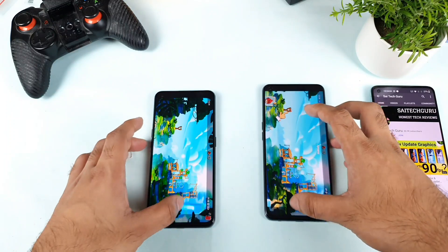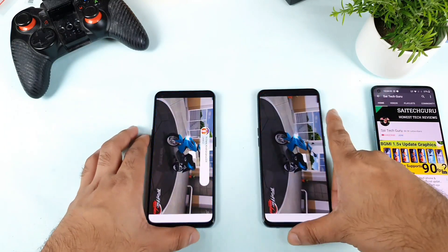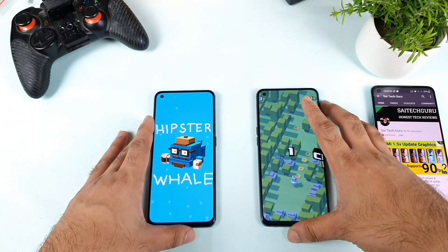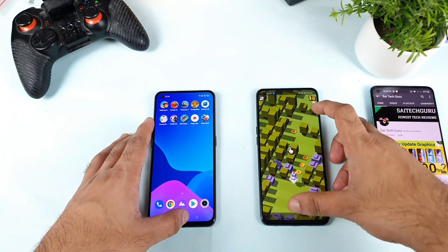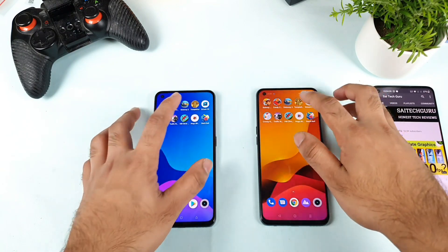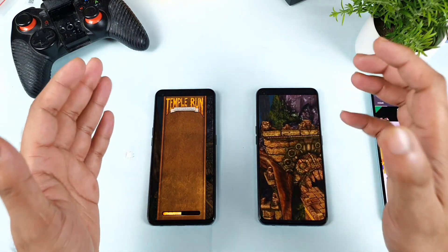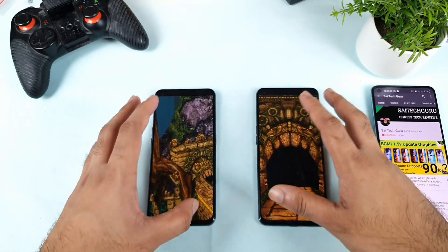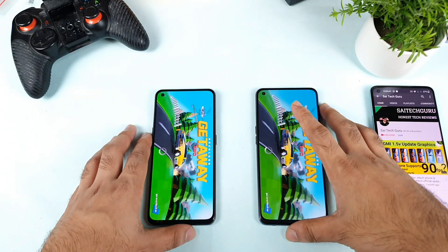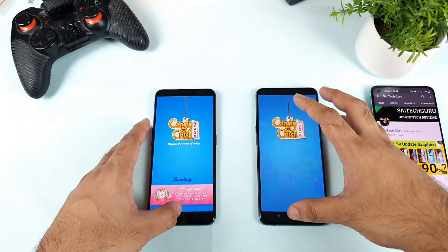I'm starting from the last game in both phones. Hill Climb Racing — not an issue. Till three games, both phones did a very good job. Even this game also — no problem. Crossy Roads did not stay open in the Realme X7 Max. Smash It — both phones didn't keep it open, as you can see. Temple Run — usually both phones can actually retain only 5 games, yes, 5 games. Sometimes 4 and 5 — it varies. But maximum it will try to retain only 5 games. Applications are different though; both phones can do really well with applications, but games are different. That is the reason I thought of mentioning all these things.